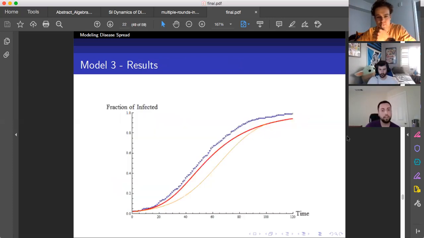And then for our graph, the orange curve is going to be the mean field theory. The red curve is the degree-based mean field theory. And the dotted blue curve is going to be the median of the 10 simulations that were done. As you can see, the degree-based mean field theory graph matches much more closely to the blue curve's shape than the mean field theory. You can notice this a lot more in the time steps between 20 to 100. The red curve is steeper between these time steps, and that's basically what makes it match the simulation a lot better.